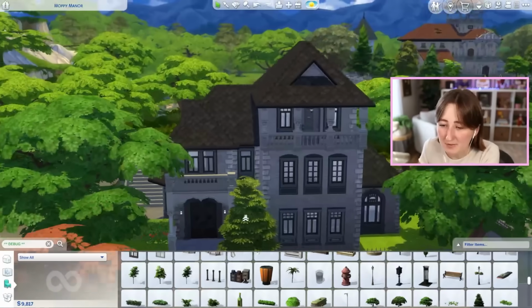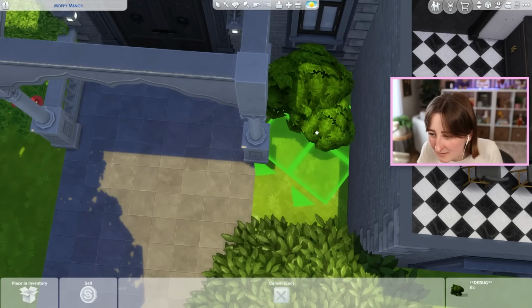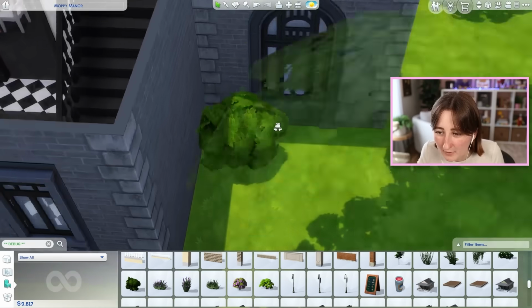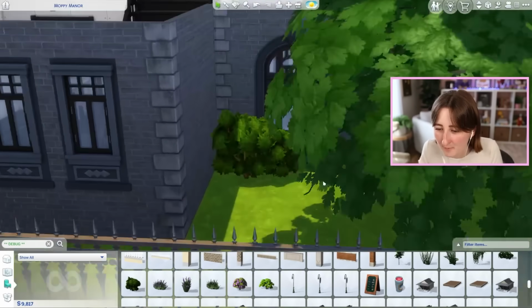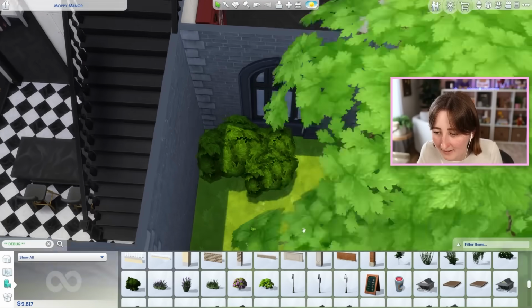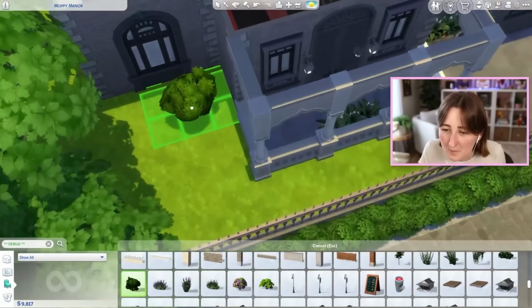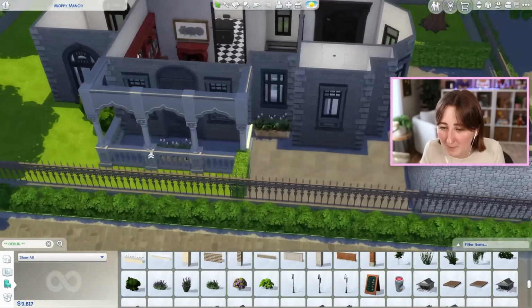I think I might put this right here. I feel like it needs something in the front. And then we're gonna use some of these little green bushes in a few of the corners. I'm trying to do my landscaping a little bit different from how I normally do, because I'm aware that I have a tendency to do kind of like the same thing over and over. So I'm not gonna do any of the low-lying plants that I usually go for. We're gonna switch it up a little bit this time.